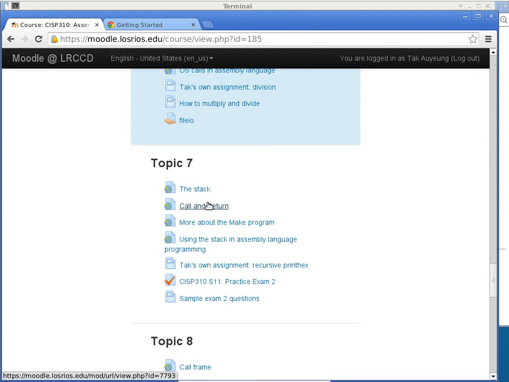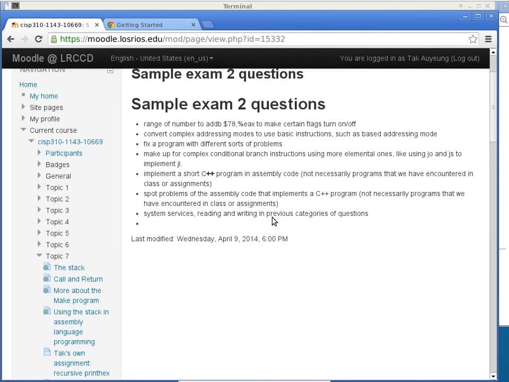So what I'll do is I will give you the sample questions, or at least some of the ideas of the sample questions. We'll go over these questions on the Tuesday after spring break, and then the exam will be on the Tuesday after that. Yep, the second Tuesday. So, we do want to kind of take a quick look here.